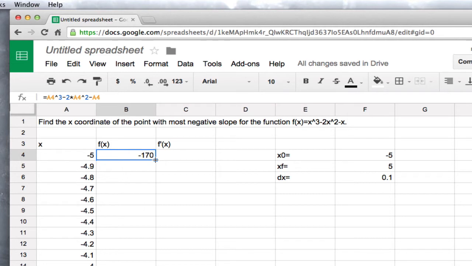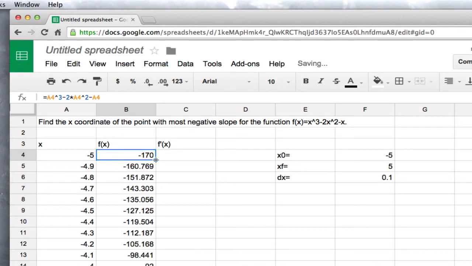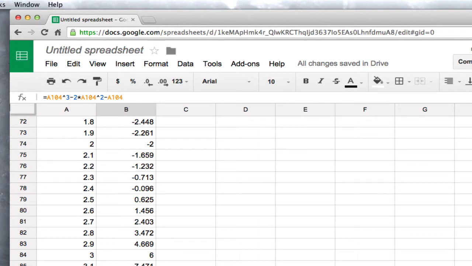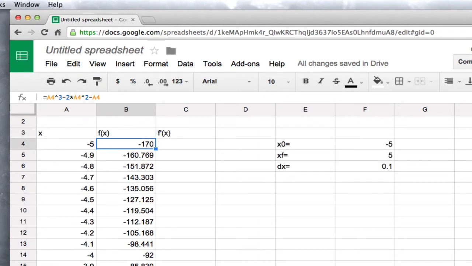So now I can either hit Control-C or Apple-C, depending on what computer you use, and then highlight all of these cells and hit Control-V. Or if your spreadsheet is clever, which Google Sheets is, and Excel, and most of the others that I'm familiar with, you can double-click on the bottom right corner and it automatically copies the formula you had in this cell to all of the ones that have a neighboring quantity all the way down to 104 here. So that is the value of the function.